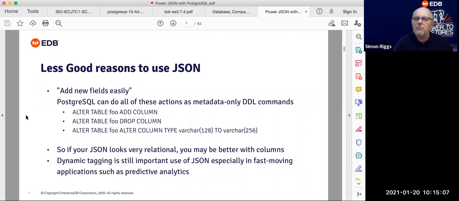Now, if you think that that's a major admission on my part, absolutely not, because Postgres is post-Ingres, right? It came after Ingres. It's designed to be a post-relational system. So we're not hampered by the thinking that everything has to be relational in Postgres. We've actually got a situation where we can think outside the box. And yes, we need JSON in modern applications. And that's what this webinar is about.